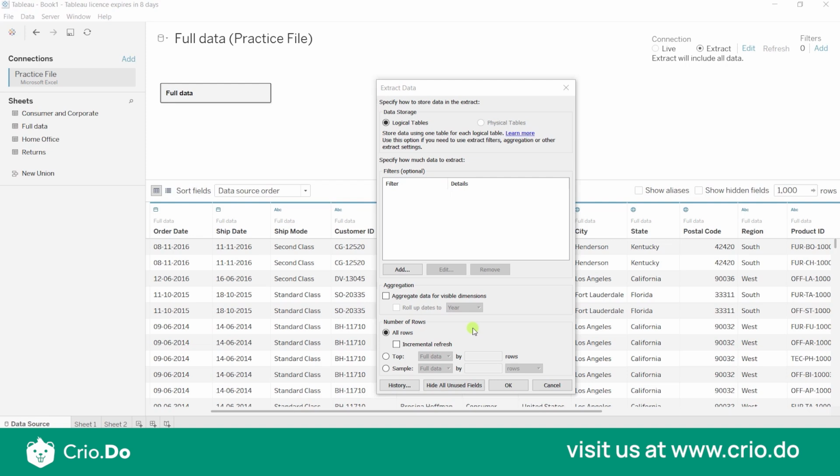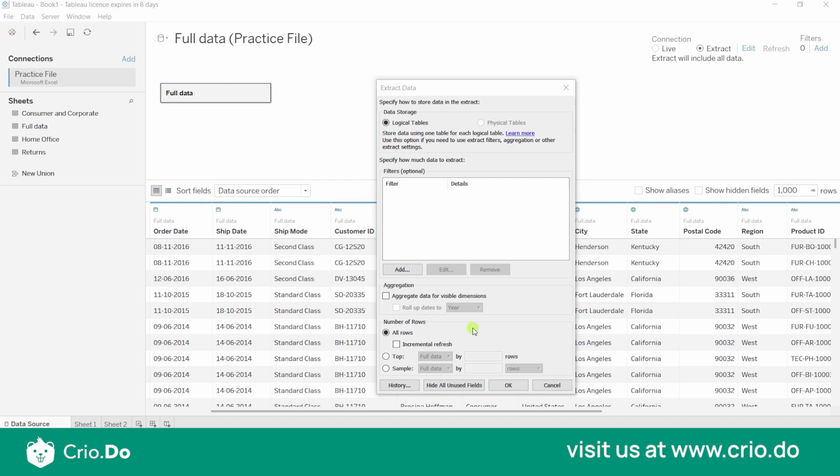If you just click on aggregate data for visible dimensions, records with the same date and region will be aggregated. If the first record is 100 and the second record is 200, it will aggregate these two rows and give you 300 over there. That is how you aggregate the data for visible dimensions.